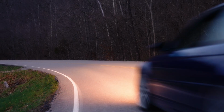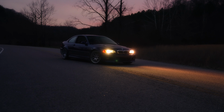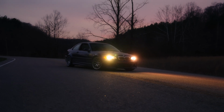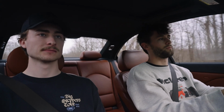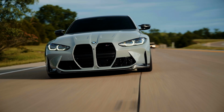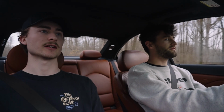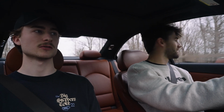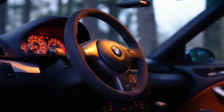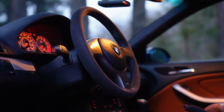Definitely the power delivery and how linear it is. Yeah, super predictable, you know? And it's a very easy car to place on the road. It doesn't seem like too big. It is actually really small. It's funny how big the M3s have gotten now. Yeah. Like the G80 is even bigger than the F80. The G80 looks like an M5 next to this car. Yeah, it looks exactly. Huge. Power delivery is amazing. And the steering, specifically in this car, because it's a competition, it has a different steering ratio, which helps a lot.